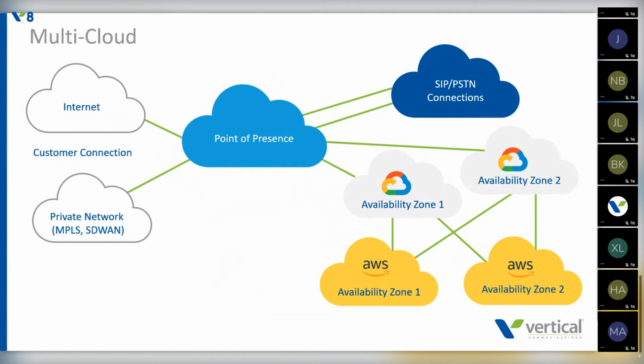Now, a real quick thing I want to make a point about this is it's not multi-cloud if you don't have the same applications on one system as you're running on the other. If different stuff runs on Amazon than runs on Google, and you can't fail over between them, it's not really multi-cloud. That's just using two different clouds for different purposes, and it doesn't give you the redundancy factor. They've got to have the ability to run, for example, in this case, voice on one and voice on the other. If they're running voice on one, but the chat runs on the other, but the chat can't run on the first one, it's not multi-cloud and it's not valuable to you.